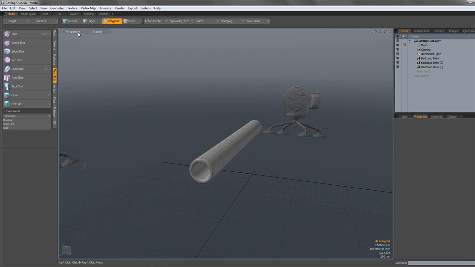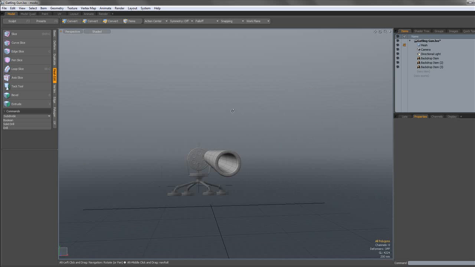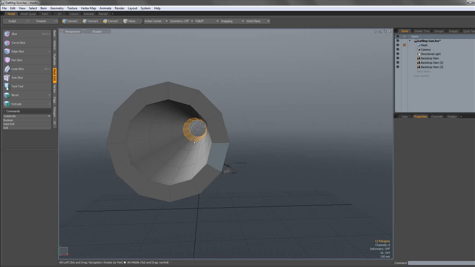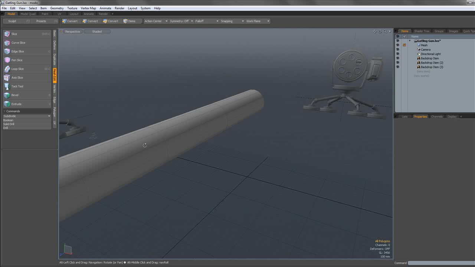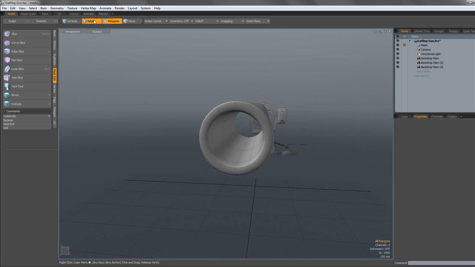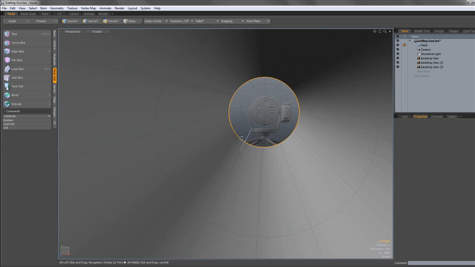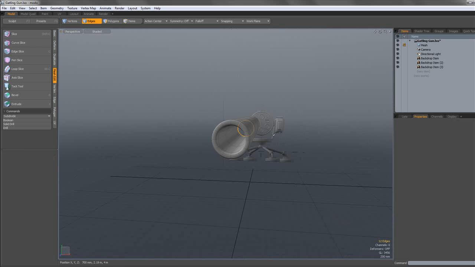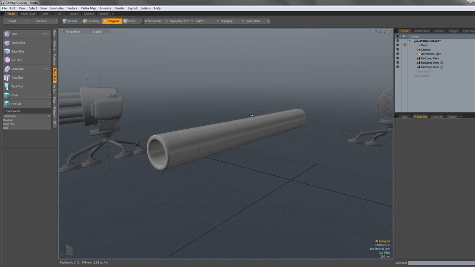Okay, now that we created our first barrel, we're going to actually go in here and delete those segments because they won't be visible, and we can probably drag that a bit more in.